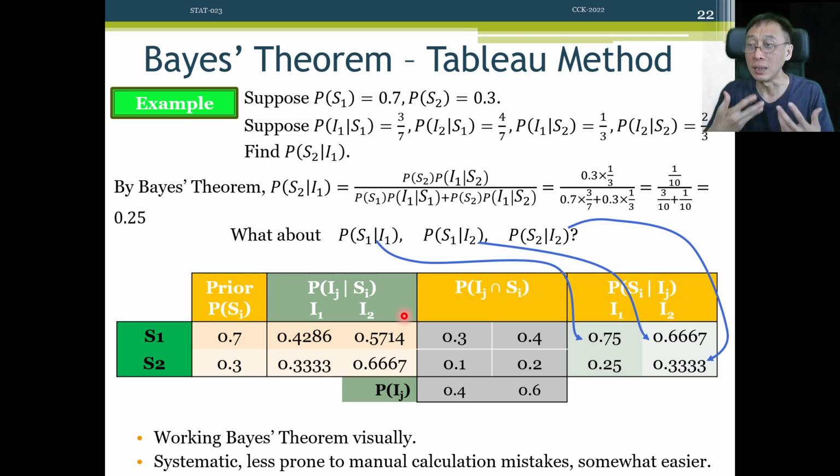Like in my Dow Jones example, it can be that Dow Jones values can be plus 100 or more, or falling by 100 points or more. And then there is this part from minus 100 points to plus 100 points, which is neither here nor there. That means essentially no change.